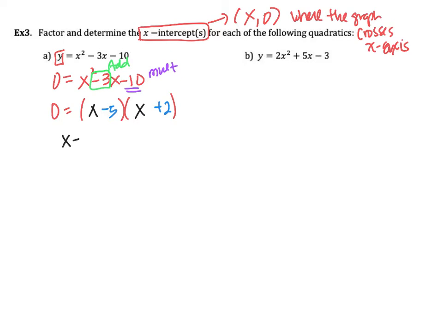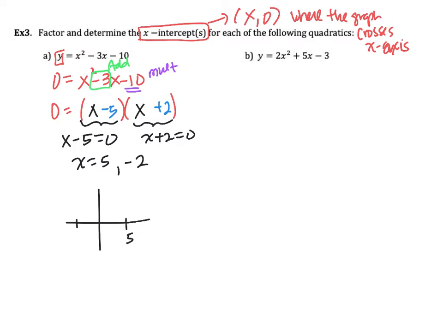And then I have to use my zero product property, which means either this parentheses has to equal 0 or this parentheses has to equal 0. And so my two solutions are 5 and -2. So this literally means my parabola would cross at 5 and -2. I have a +1 coefficient, which means it's going to open upward and go through those two places on the x-axis. I don't know the vertex, but I could find it by using -b/2a if I wanted to.